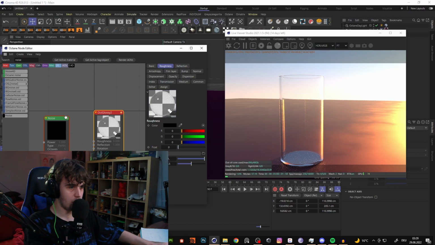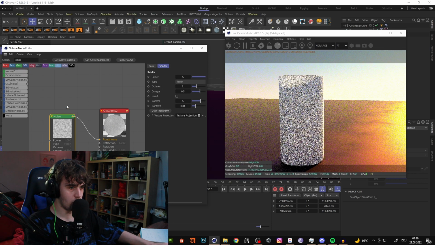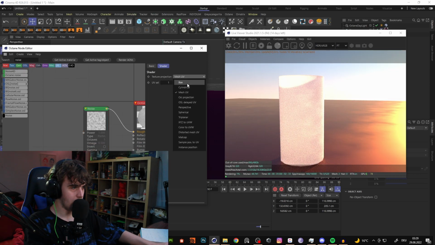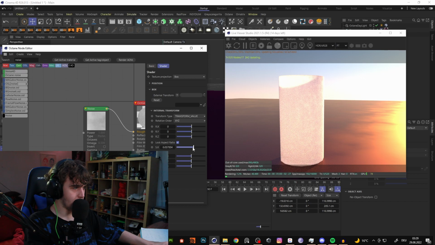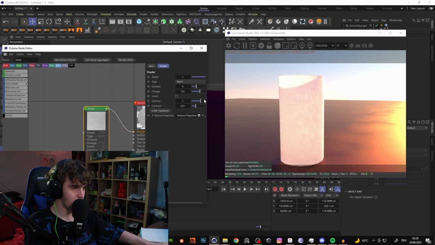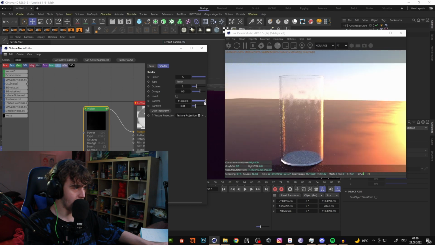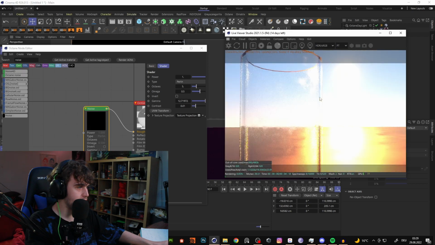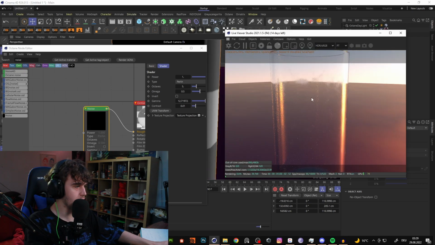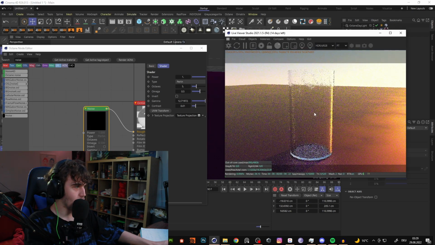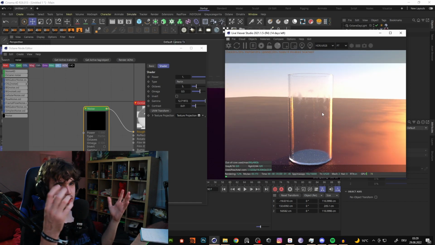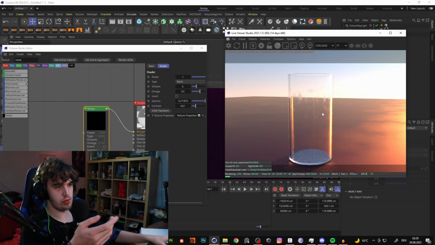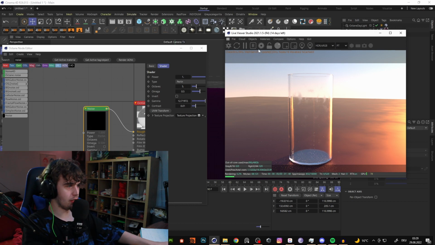And I'll show you what the roughness channel is doing. And if you use a noise in here, and we scale it up, and we need to change the gamma because it's very aggressive. You can see you have these surface imperfections in here, and this is what the roughness channel is doing in here. It creates more realism if you use a texture like a fingerprint texture or a grunge texture or something for the glass. It looks better.